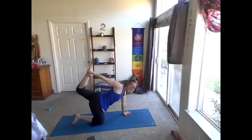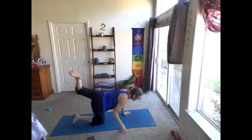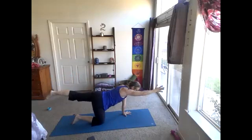Woo, definitely some balance there. But great opening for the shoulder, the quad, the hip flexor on the back. Hold for 3, 2, and a 1. Gorgeous. Release. Woo, almost fell out there.